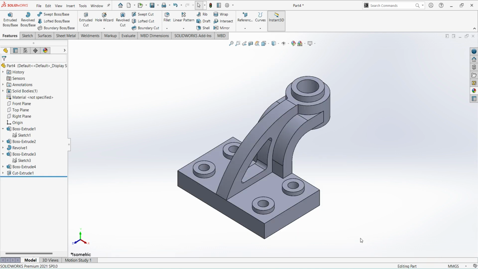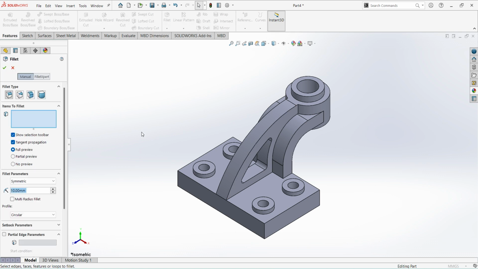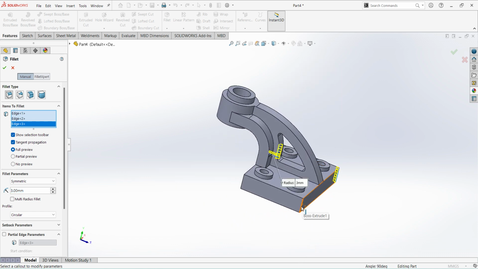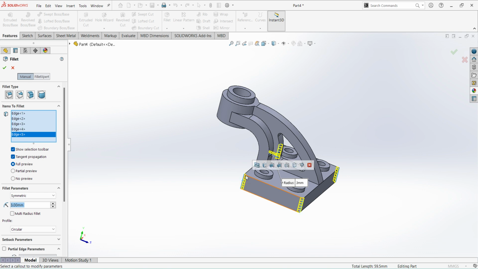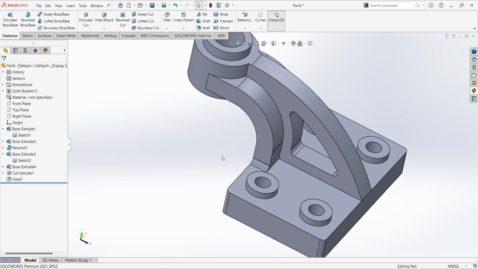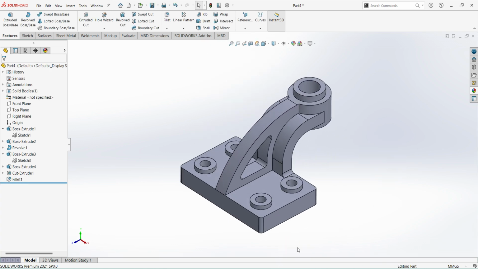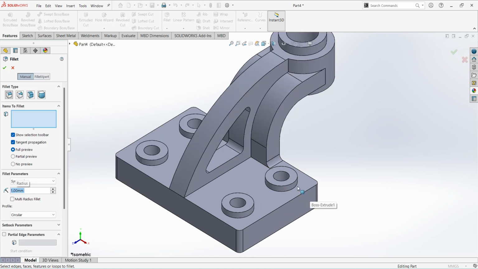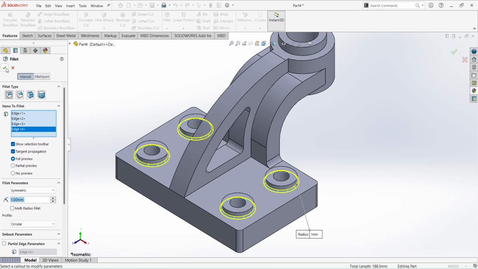Control 7, select fillet, dimension 3 mm, select the edges, okay. Select fillet again 1 mm, okay.